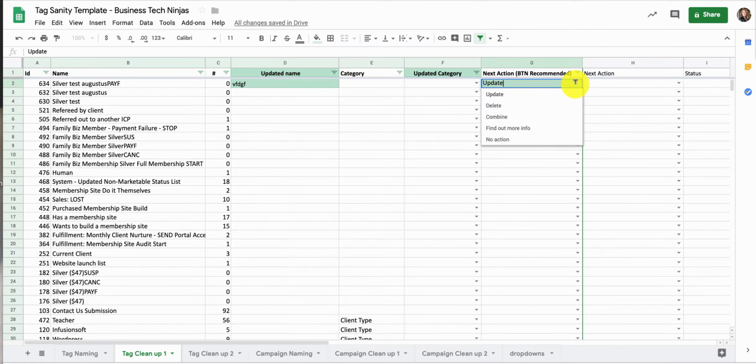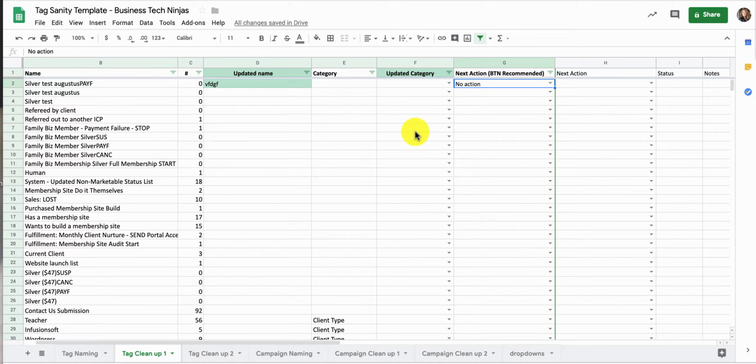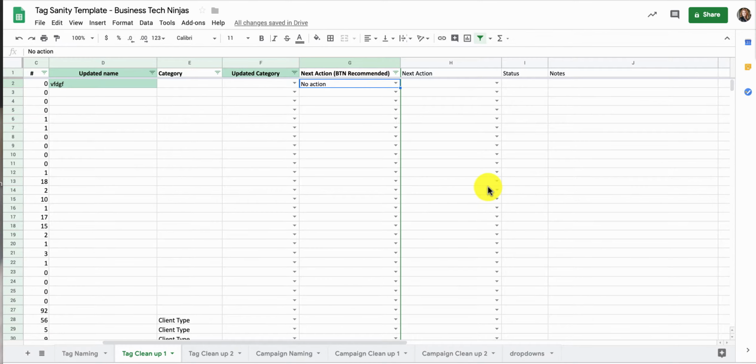So you have update here, and then find out more, and then there's the no action, which is pretty self-explanatory. So typically when we're walking through this with a client, we'll go through all of them and dig what we can find out, and then we'll ask the client to go through, and either they'll put theirs. So we're looking for it to match up. So if we say no action and they say no action, then okay.